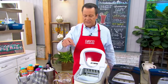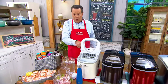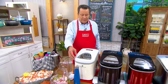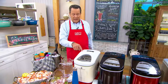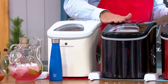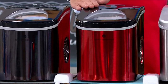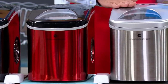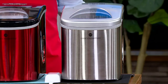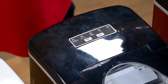Imagine 26 pounds a day. This uses regular tap water; you can use bottled water if you like, but you don't have to because it doesn't require any special water. You're going to get up to 26 pounds per day. I have this in white — or what we call fresh linen — black stainless, red stainless, and regular stainless. Control panel across the top. If you're using it outside, don't put it in direct sunlight because it's only going to slow it down. It's probably better to put it inside for much better output.